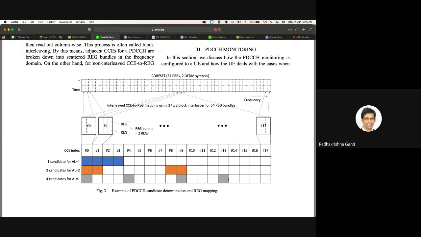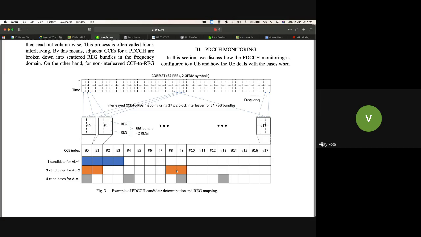Okay, by the way, one more thing that you should remember. The same bandwidth part can be shared by multiple users. So the same core set can be applicable for multiple users. Just because the base station sends data at aggregation level 2 at 8 does not mean it's for all the UEs. Only for some UEs it is. So it has to decode all that, get to the CRC and check the RNTI to see whether it belongs to it or not. You understood that?